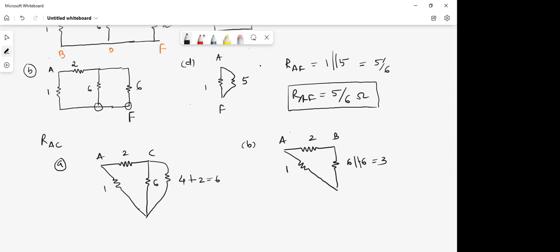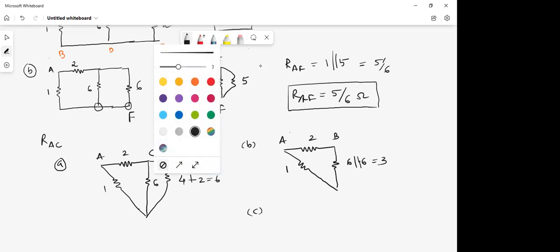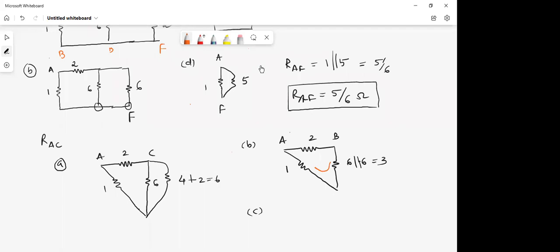Now anything in series? 1 and 3. 1 and 3. Very good. Have this habit. Initially तुमको ये सब करना पड़ेगा. Idea can be, at least तुम्हारा vision भी clear हो जाएगा.